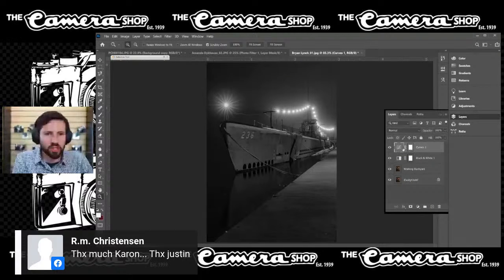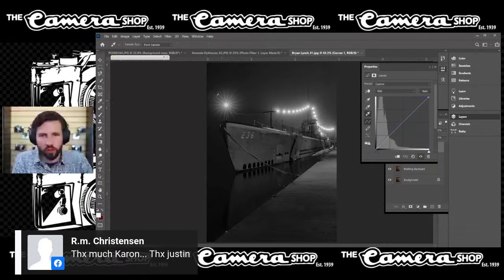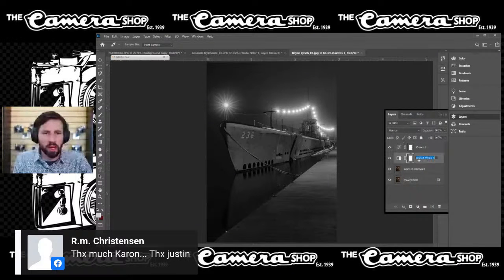We could also sample this first one right here, and that would even push it a little further because I was measuring off the backlights. This is the one in the front, so that's actually kind of a better contrast. If we want to keep the mistiness, we can use this one back here, or maybe one of these right here. We'll use that one in the middle. That's a good one.